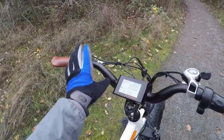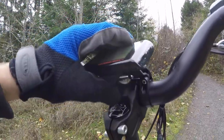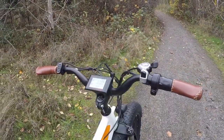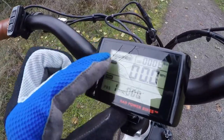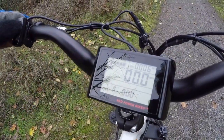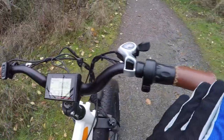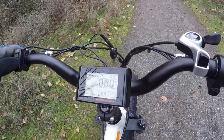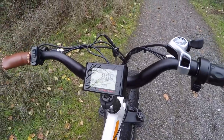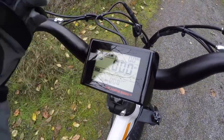This is a Rad Power Bikes branded KingMeter display with an adjustable angle to reduce glare. It's not removable, so commuters should be aware it'll take some sun and rain. There's a USB port built in — five-volt one-amp output — and they have an accessory to mount your phone next to it. The display shows a five-bar battery indicator, odometer, trip meter, speed, and pedal assist level at the bottom. It starts in level one but you can go down to zero — and the throttle still works in zero.